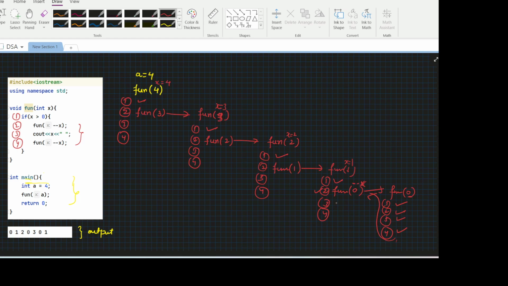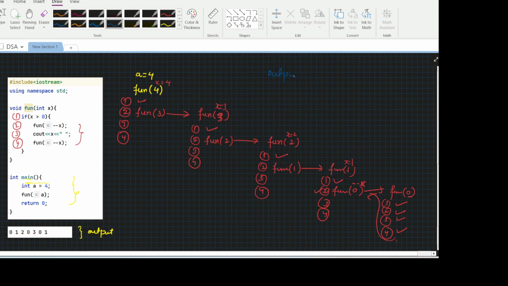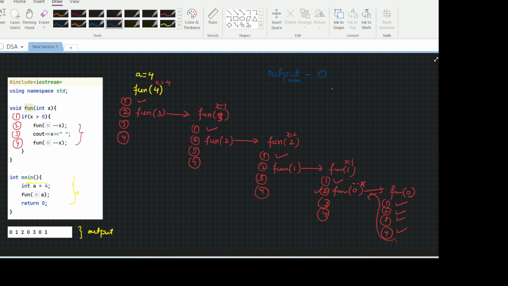So what would be the value of x here? The value of x will be 0. So 0 will be printed. Let me put the output here. So 0 is printed.